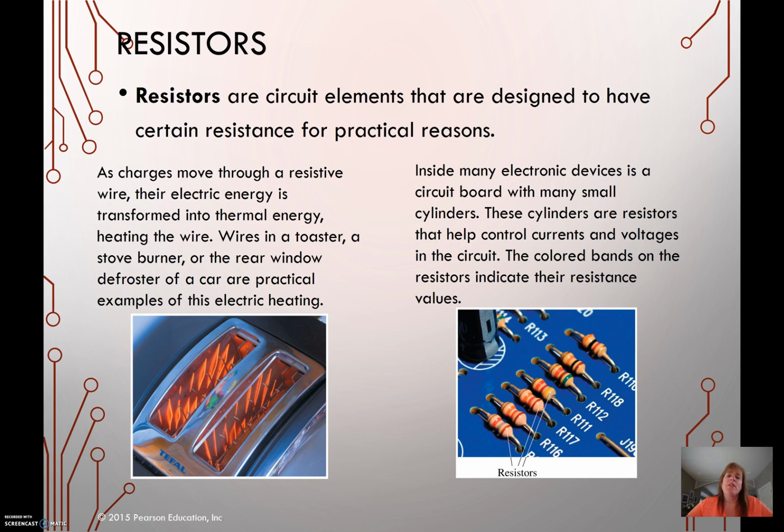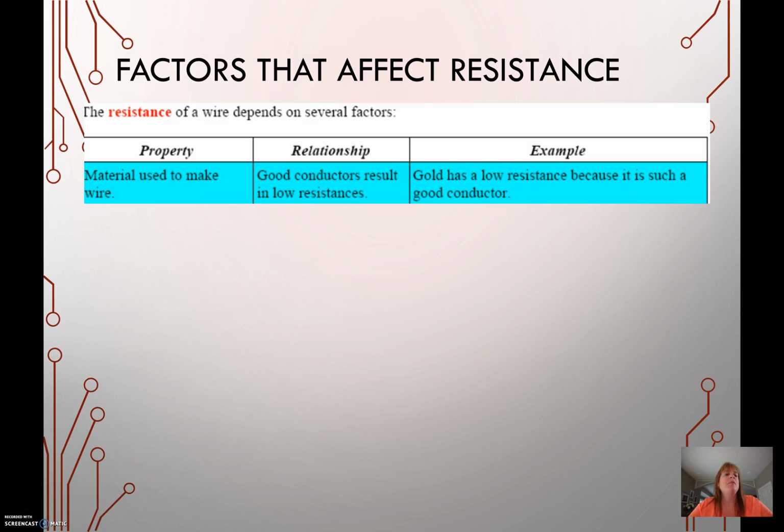We're going to be working with resistors that actually look like the resistors in this picture here. They have colored bands on them to indicate what the resistance is, and that's what's inside of the resistor. Like I said, it's a property of a device. It's not something we can change unless we physically change the resistor.